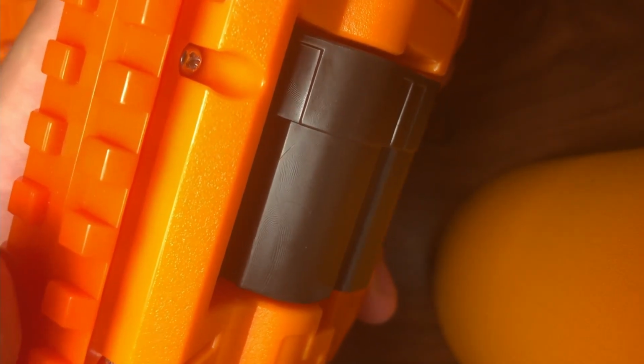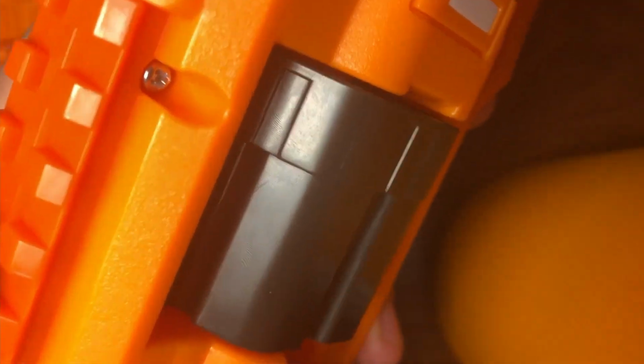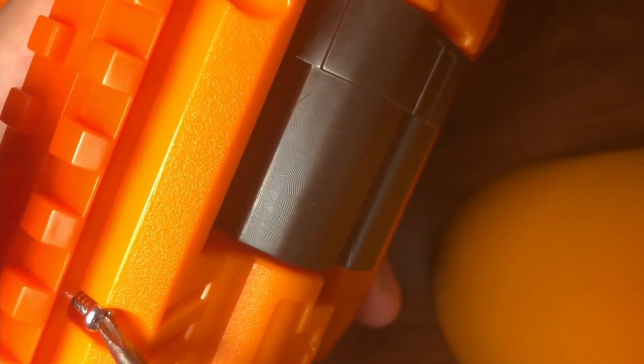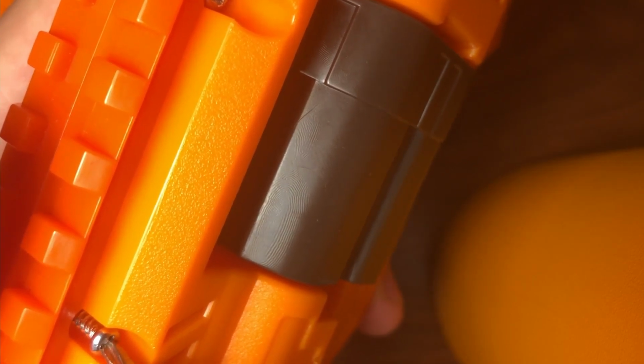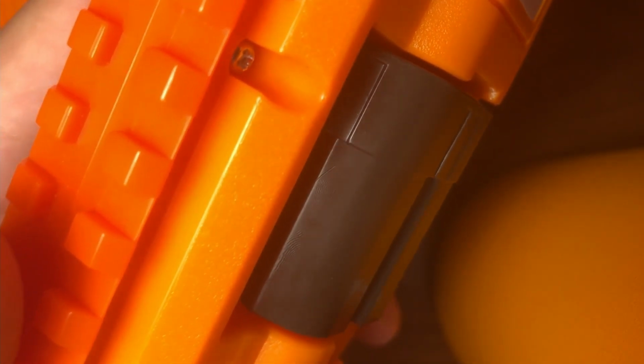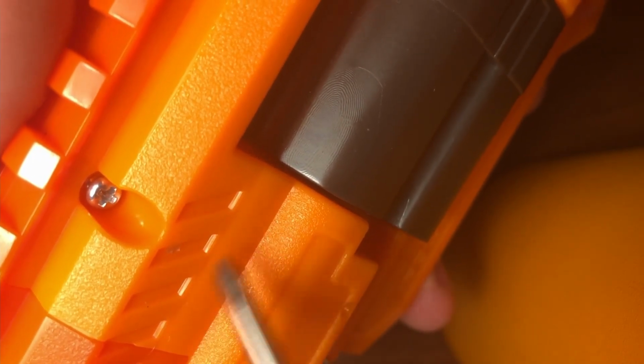It's worthwhile noting that when putting in toy screws, which have this coarse thread, you want to put the screw into the hole, and then twist backwards until it kind of jumps a bit, like that. Right there. And that is the thread going back into the hole that it came from.